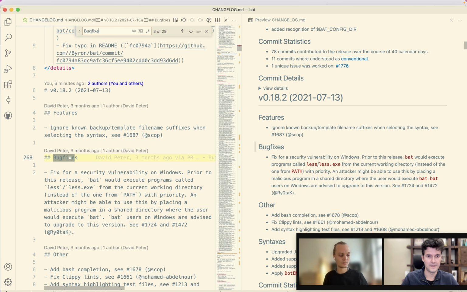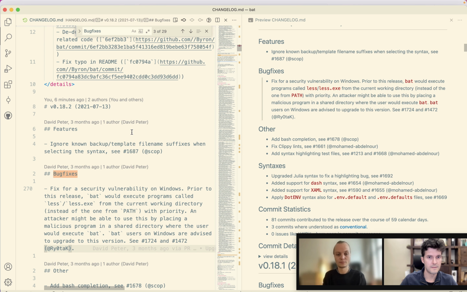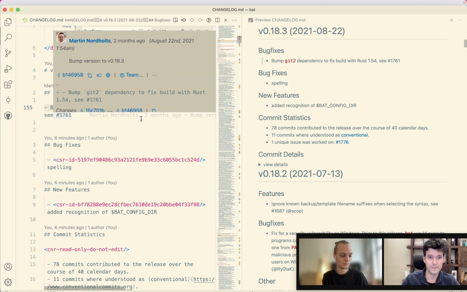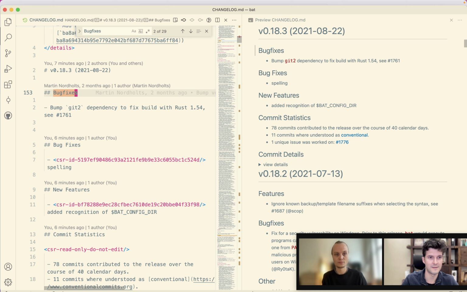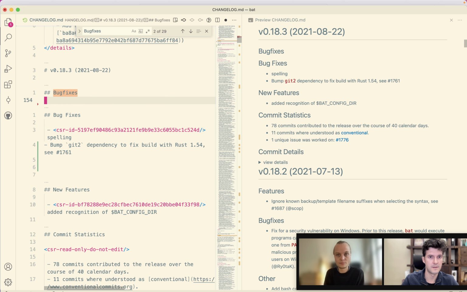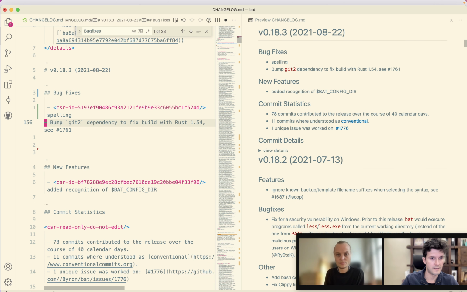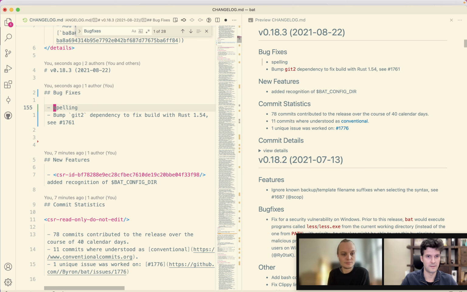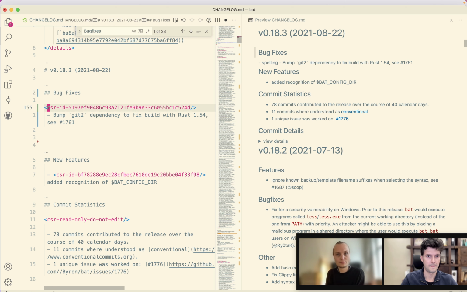Let's search for bug fixes. Okay. Is this the right one? No, I think it's above. Let's search up. Okay, so here we have it. Yeah, so that should be easy to fix. Just have your preference. I think this is a different kind of writing. And we can now just move our custom text right in here. And the spelling, that doesn't seem so great, right? I don't know if we even want it, so I think I would rather want to remove it entirely like this.